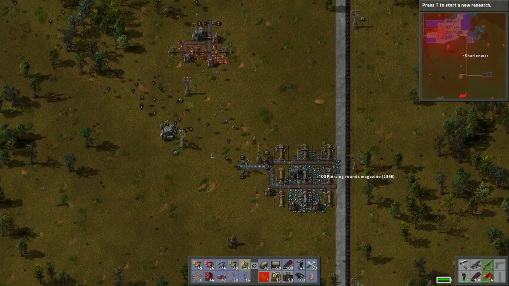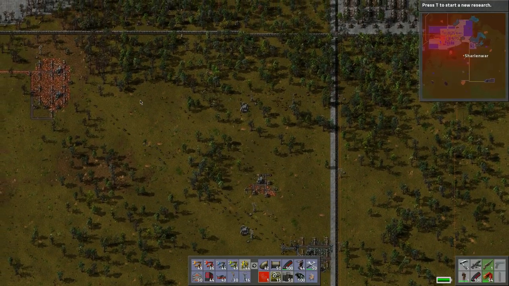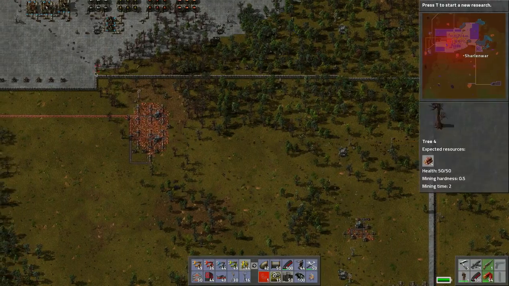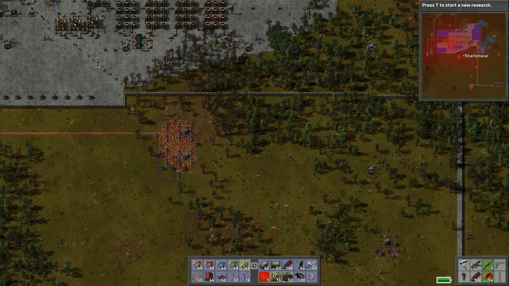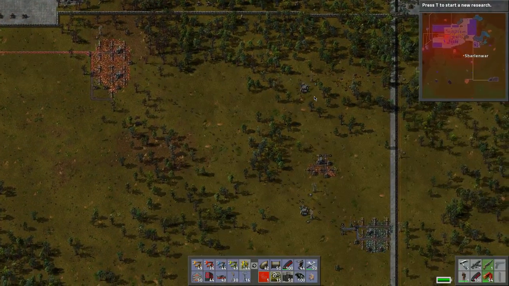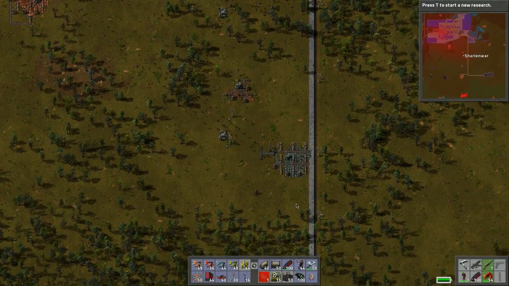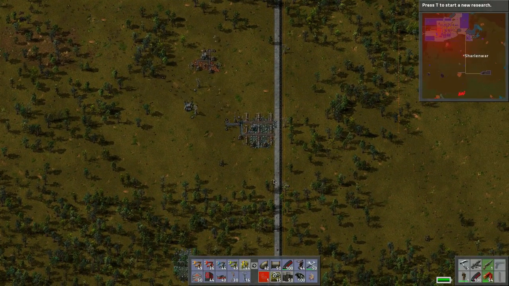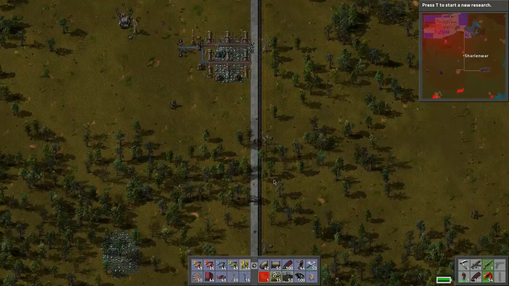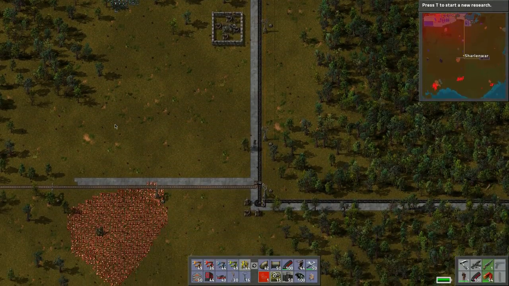There we go. So that looks like that is doing the trick. Robots are probably delivering it to the depot up there, which is great. Looks like that's within construction robot range. So we'll harvest these two deposits. I'm stuck. Okay, perfect. Let's run down this way. There's another iron deposit there we can tap into.